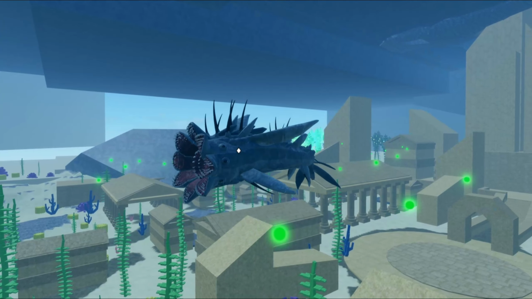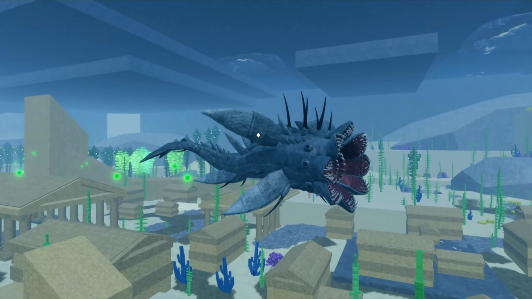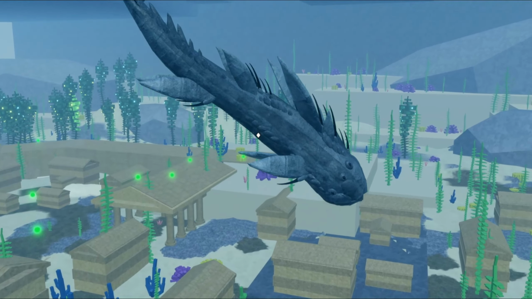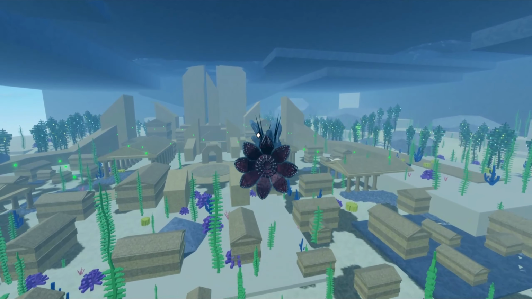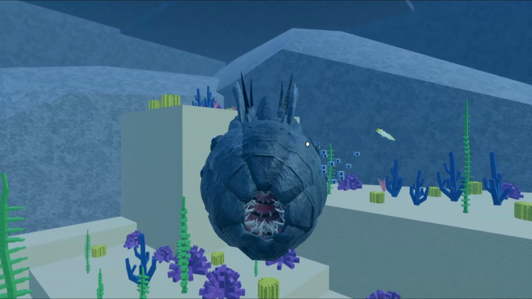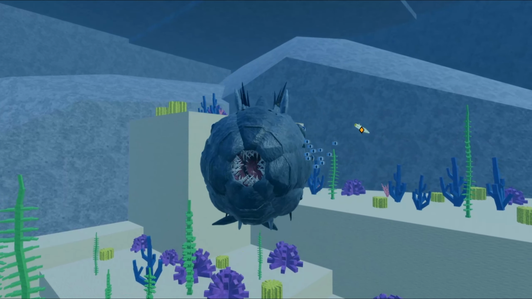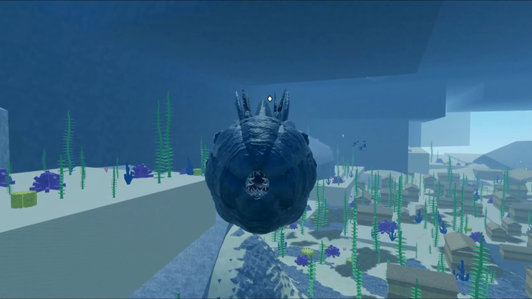Then we have the sprint. Absolutely horrifying. We have the up, and then the down. I don't know if it changes. Yeah, it doesn't when you're sprinting. Here is the eating animation. Absolutely terrifying, but sick in the same way. Then we have the attacks.